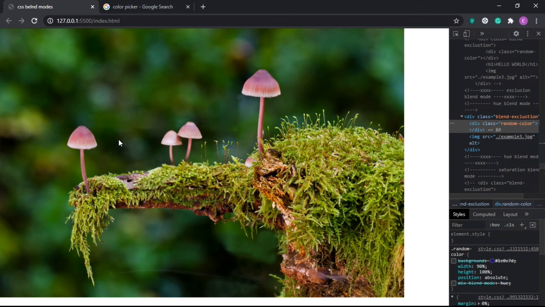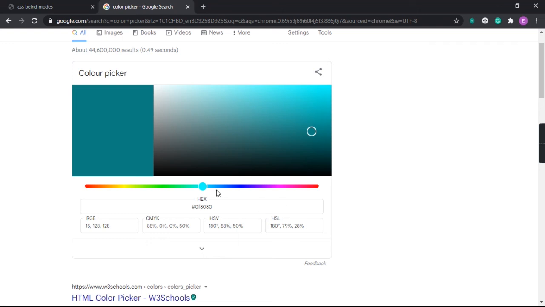It determines what color it is. It has nothing to do with the saturation and the luminosity or the brightness of the color. So if you have a look at this color picker, you can see this bar at the bottom of the color picker. This bar is called the hue bar, and hue goes from 0 to 360 degrees. It goes from 0 degrees all the way to 360 degrees. It determines what color it is.